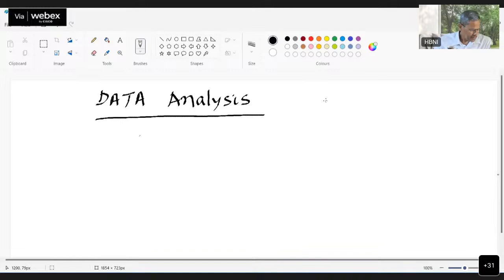So far in this series of lectures, among the various processes employed in research methodology, we have done, first, formulating and clarifying the research topic. Then we did the literature survey, and last time we did research design and also collection of data. So now it is time to look into data analysis. After this, maybe a couple of lectures we will do data analysis, and then we will go to writing.